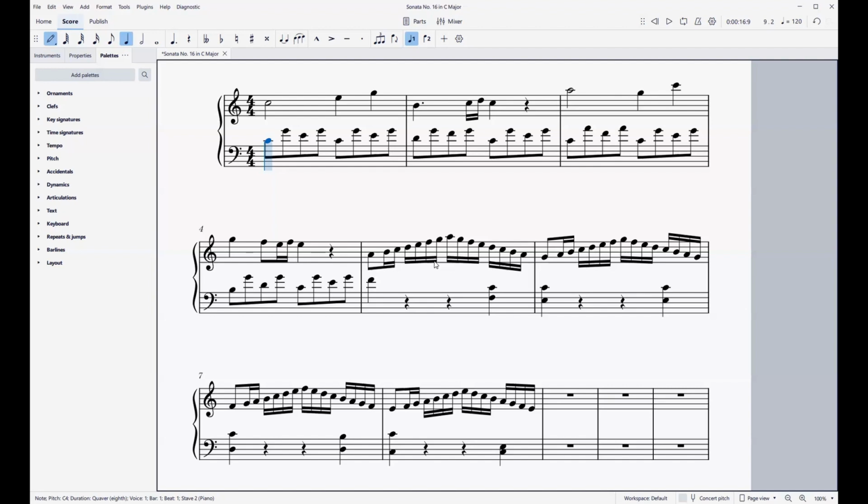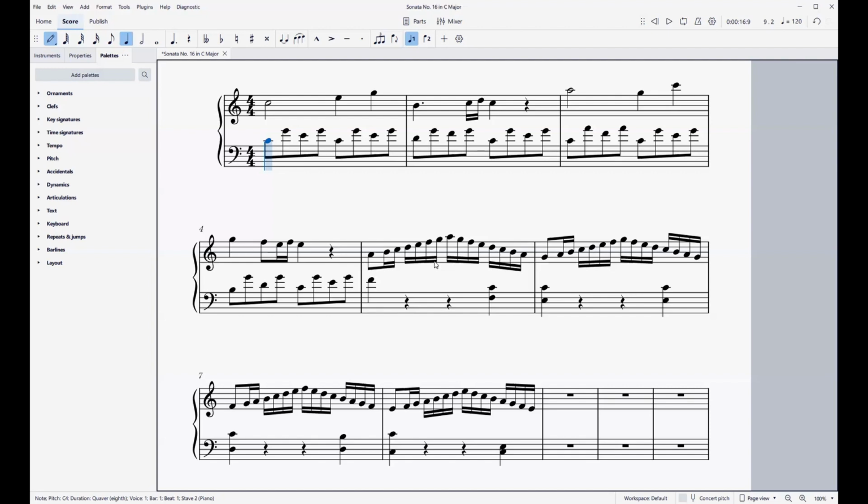Well, the answer is a thing called the palette. The palette in MuseScore has all kinds of interesting and sometimes slightly unusual musical symbols that you can add to your score. It includes everything from clefs to repeats to dynamics to ornaments and articulations and a whole bunch more. The basic procedure is you move to the note which you would like to attach this thing to. You then press Tab, find your palette, open the palette up, find the symbol in the palette and press Enter, and you're back to your score.